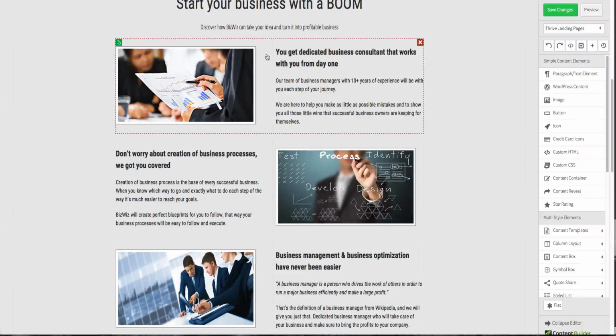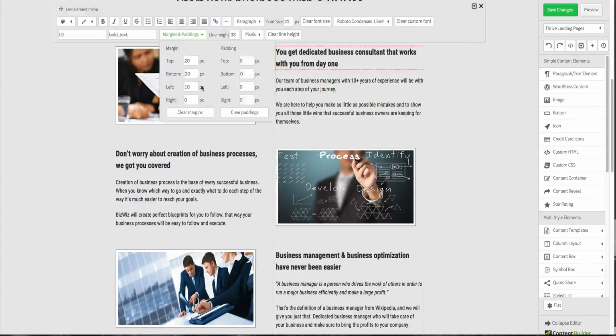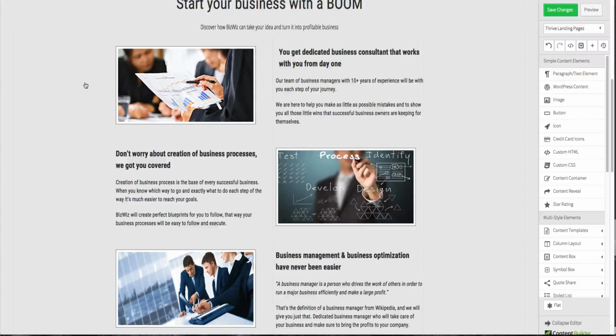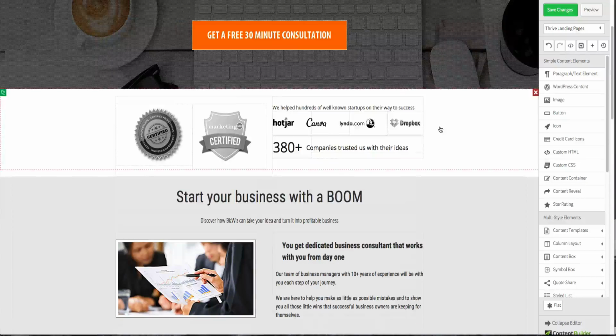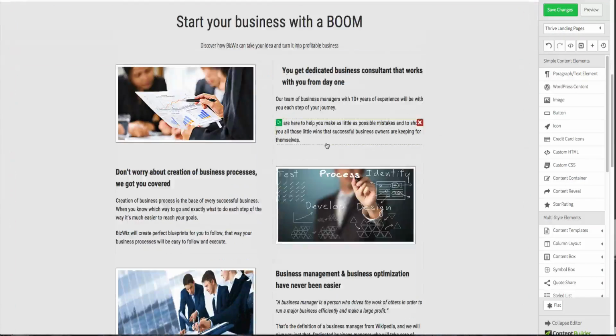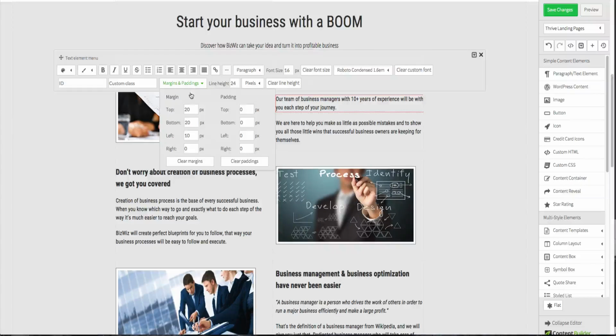You know what? I will just make this a bit larger, so 20 pixels. That looks a bit better. Or maybe even 30 pixels. Let's see. Yeah, I think that's going to be okay. So 30 pixels over here.